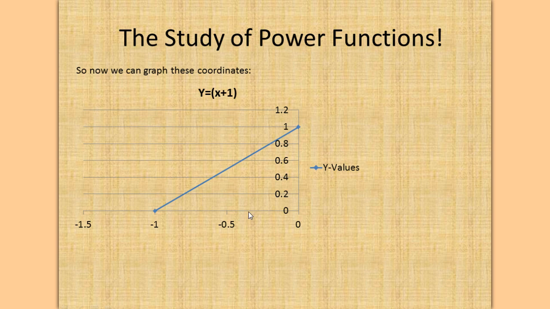And any point you pick will be on this line for y. Like say we pick x equals minus 1/2, and we go straight up, boom. Right, that point is at y equals 1/2. Okay, so x equals minus 1/2, you put minus 1/2 in place for x. Minus 1/2 plus 1 equals y equals 1/2, and that's what it is. Okay, so we've graphed that.